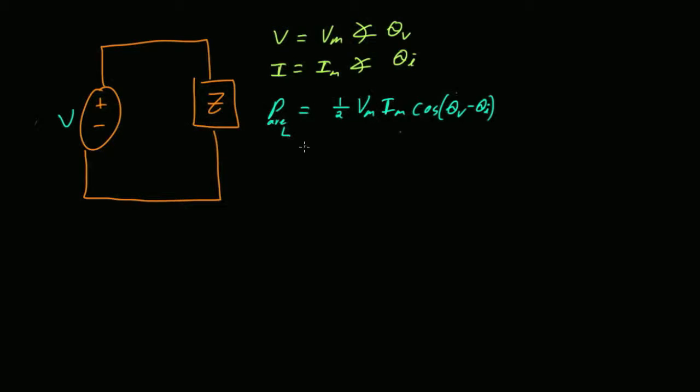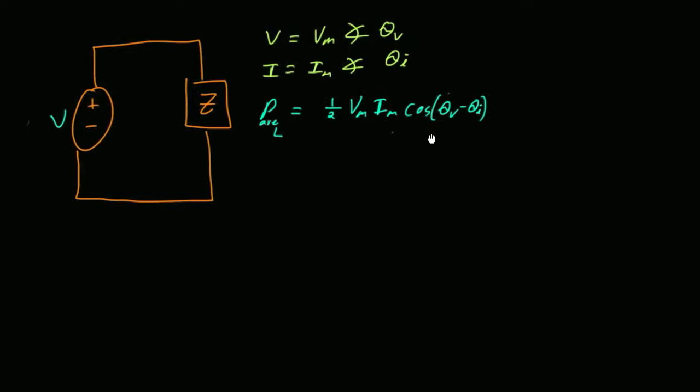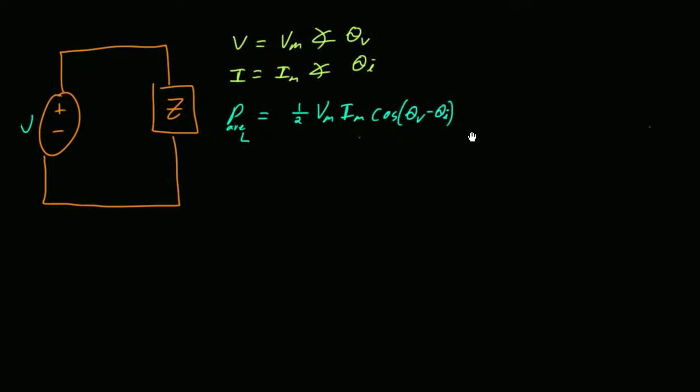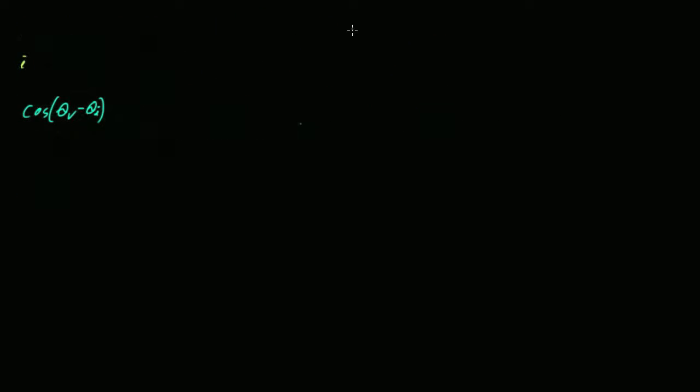There's a couple things we're going to look at. So RMS is basically a shorthand for figuring out an effective current or an effective power. For example, if you were to look at a resistor and put a cosine across it, we would know that the power would go according to this equation: one half Vm Im cosine of whatever the angle is.